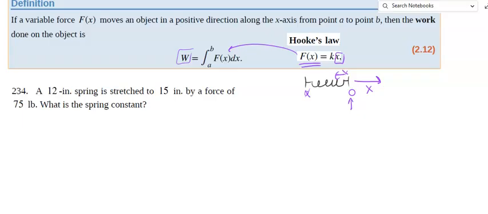But if the force is varying at different x's, I'm getting a different value of the force, then I have to find the force at every fraction of a second and add it all up. Let a variable force f of x move an object in position x from A to B, then the work done. So keep in mind what A and B are. The work starts from that A right there, from wherever you stretched or compressed. The units you want to be cautious with.